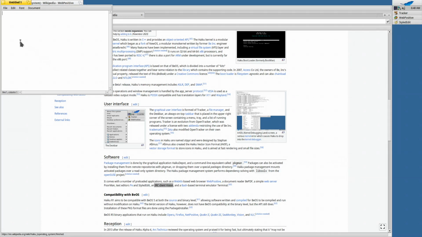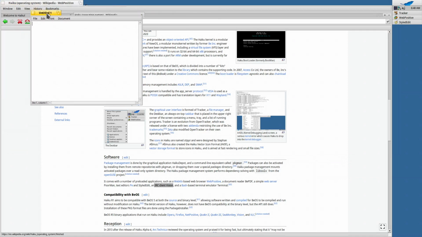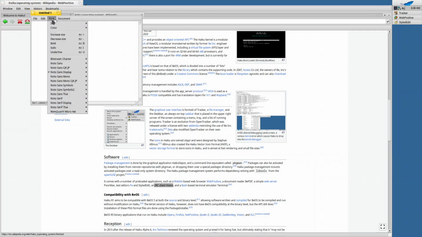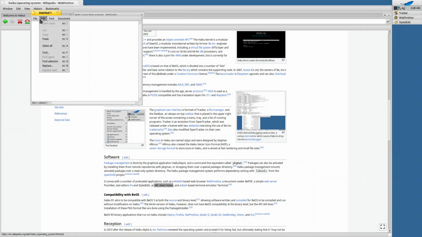This is this thing. So PE is actually more complex than StyledEdit. So the help about menu item is not available where you would expect.